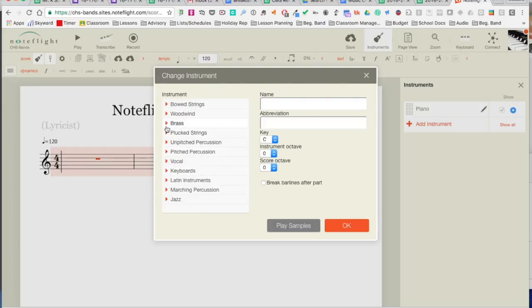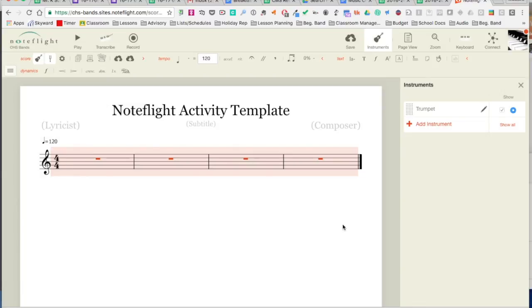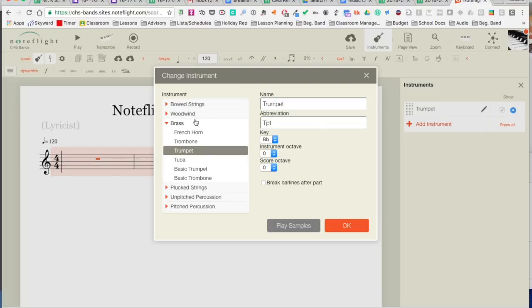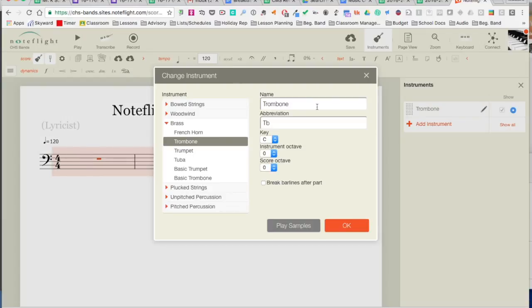And so for my purpose of my demonstration, I'm going to click trumpet. I'm a trumpet player. Notice it puts in the name, the abbreviation, the key, the transposition key, and it'll also change the octave. Generally, don't worry about any of these. Just select your instrument and click OK. Because I'm a trumpet, you'll notice nothing changed. Let me just show you what will happen if I change it to trombone, for example. Now the clef changes. So get it set to your instrument. So I'm going to go trumpet.